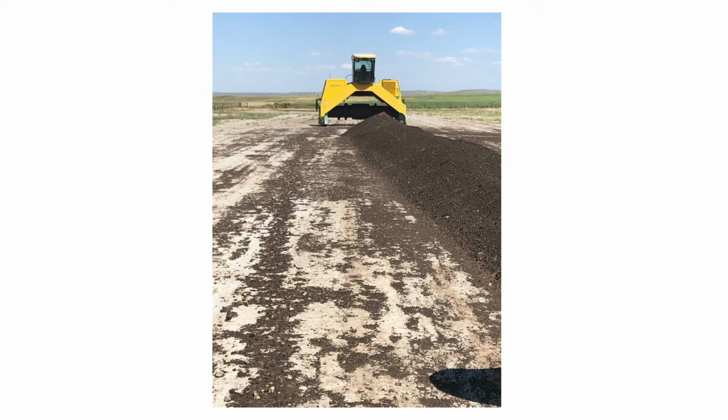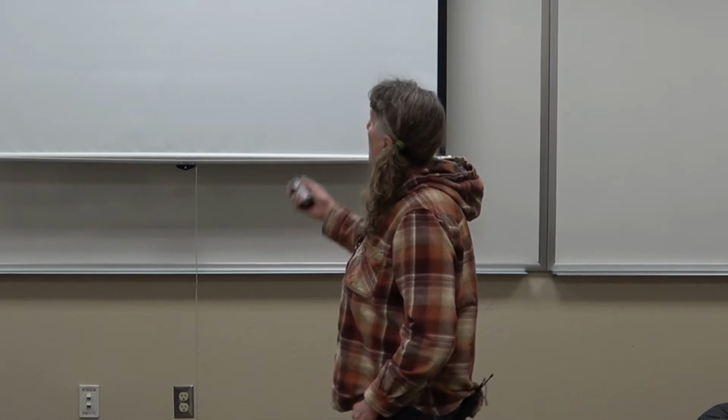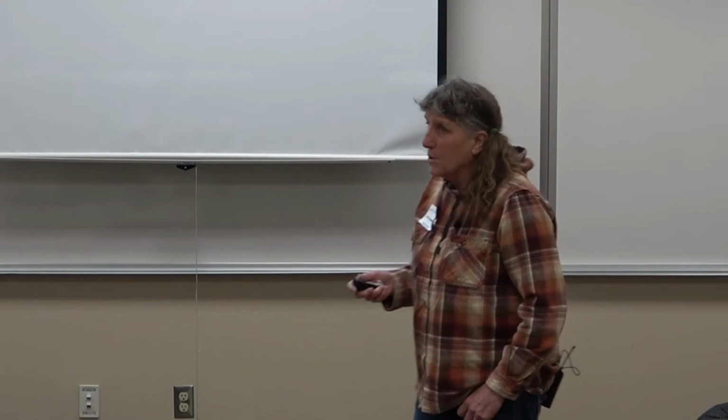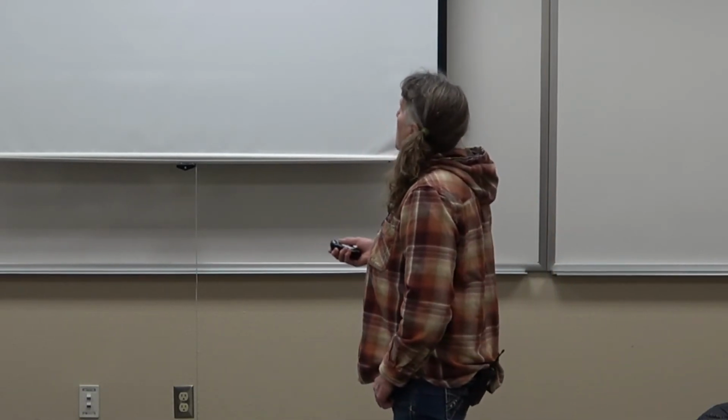This is a farm-style one out in the middle of Montana, and they're doing it for dryland farming. So they're going to be using compost in lots of different ways. This is Elaine Ingham's, just backyard-type composting. I'm in the camp of everything should be compost. We want to use that as such a valuable resource to the grower that it should not be wasted.